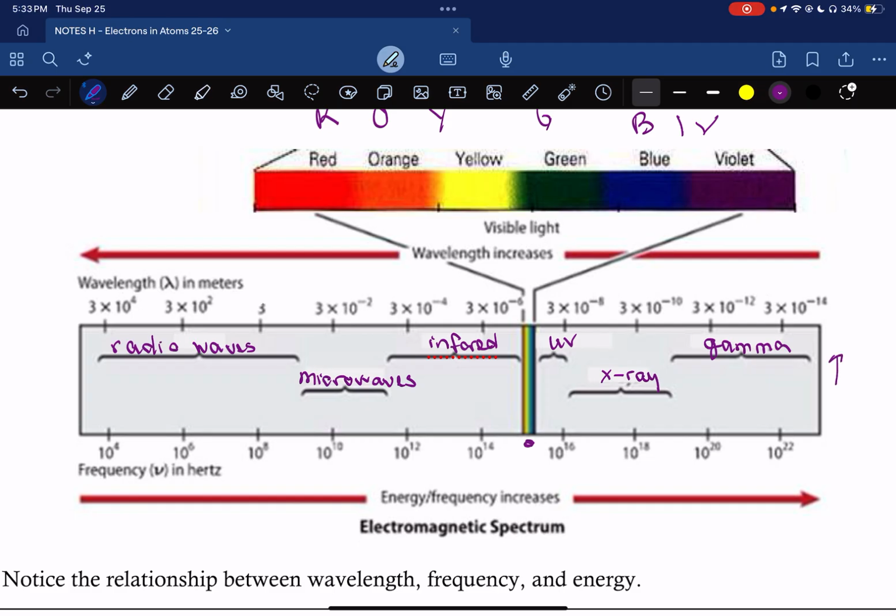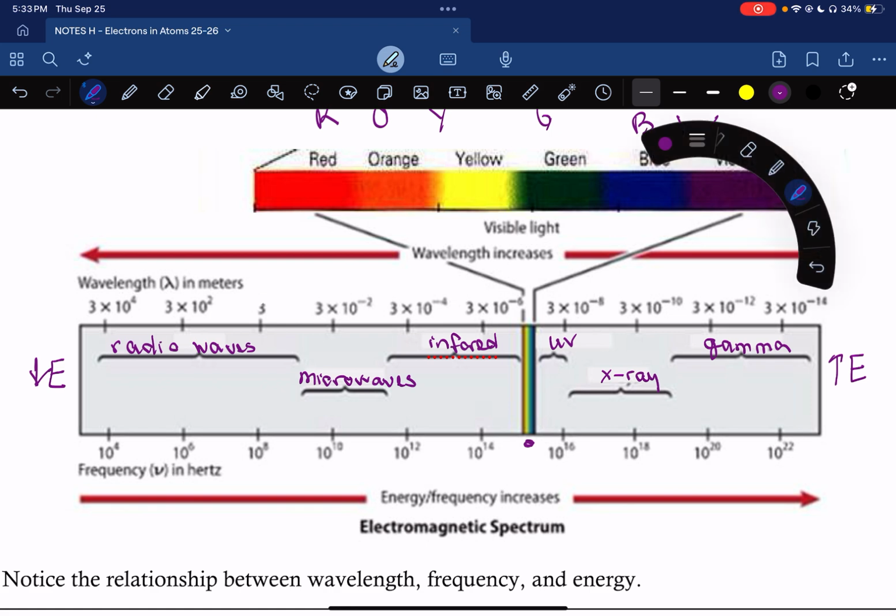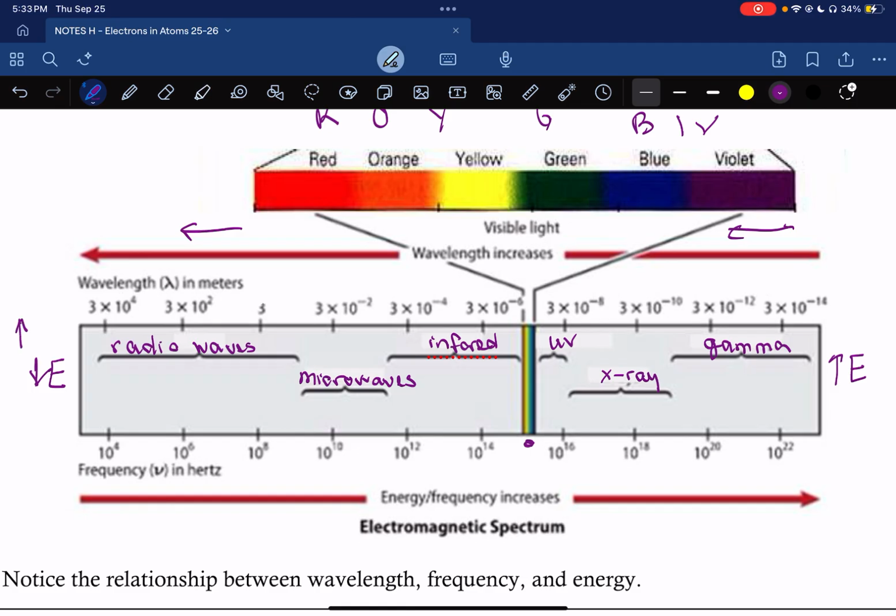So here on this side we have super high energy. Big E is just energy. And on this side, we have a lower energy. Over here, when we're looking at wavelength, we can see that as we move from right to left on our screen, our wavelength is going from really, really small to bigger. So our wavelengths are getting bigger. And so we have our wavelength symbol there.